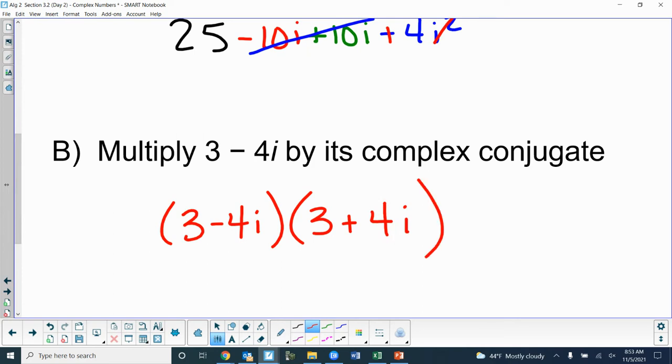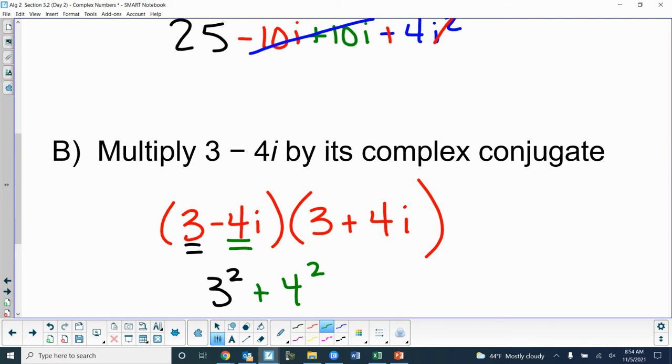Okay? Landry, help your partner here. What do you do with the 3's? Well, you can FOIL it, but what's the quicker way? What can I do with the 3's? Yeah, just square the 3's. What can I do with the negative or just the 4? Yeah, they end up canceling, so what can I do with the 4? Just like I did with the 3. Square it. And it's always addition.